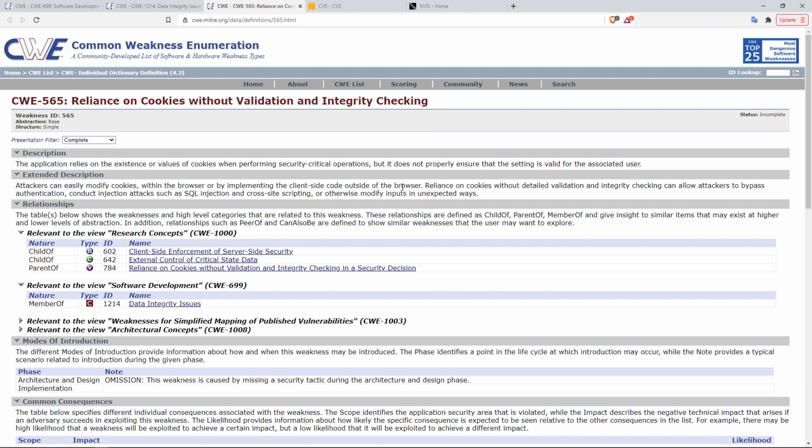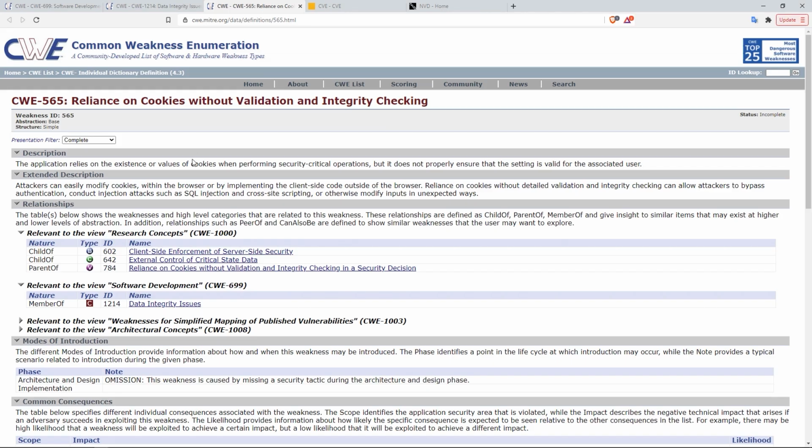Let me just explain to you what's going on in here. Basically, you can have a computer or a network that will grant access to a piece of data to a user as long as that user has a particular value of a cookie on their computer. In other words, the system will not try to verify the authenticity of this user. It will just rely solely on the presence of that cookie on that person's computer. However, hackers can easily steal the cookie. They can modify their own machines to have the value of that cookie. So this is not really the best way to grant access to a particular user.